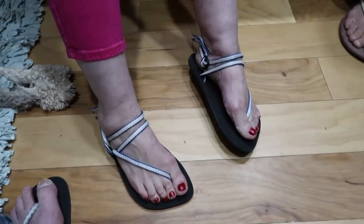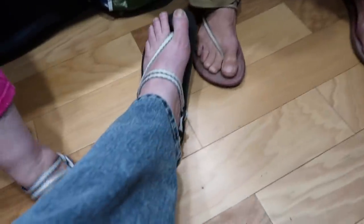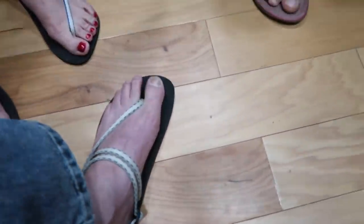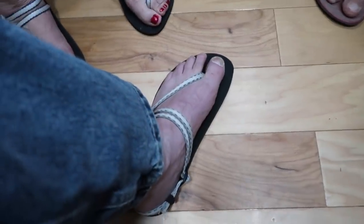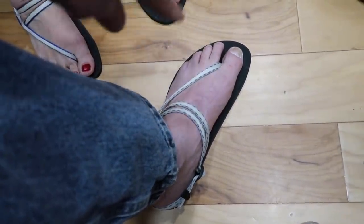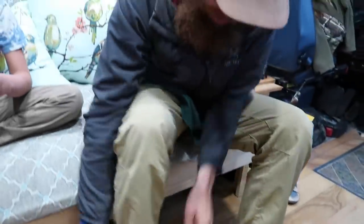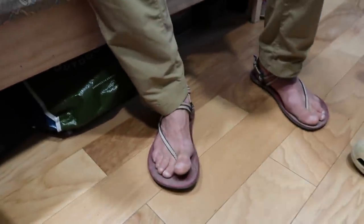I can tell already I'm going to love mine. I have never had sandals that I like because this always hurts me. I like this one because it doesn't come up and jam in. It just lays over to the side. Very comfortable. You'll have to ask her. Just get your foot in the right place, and then tighten it down when it's in that spot, and it'll hold you in a good place. They are very, very comfortable.